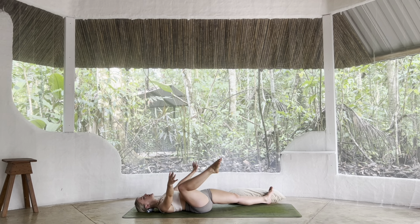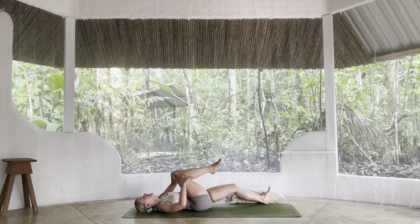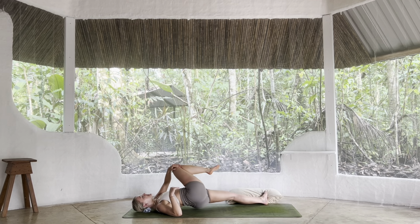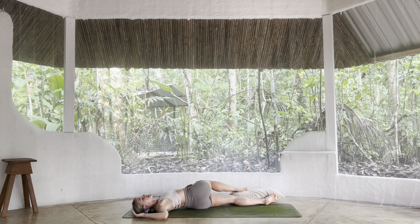Together we release that bind. Squeeze that right knee in towards the right armpit. Give it a little hug, a little wiggle. And then on your next exhale, we're going to draw right knee over to the left-hand side. Shuffle left hip underneath the body. Rotate from the center of the spine here. So you can always bring that pillow to support underneath that right knee, taking a supported supine twist.